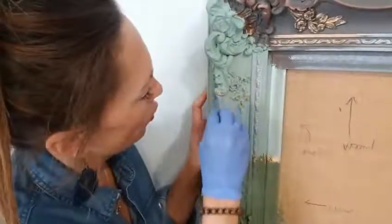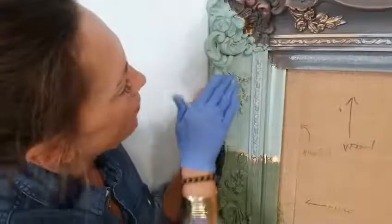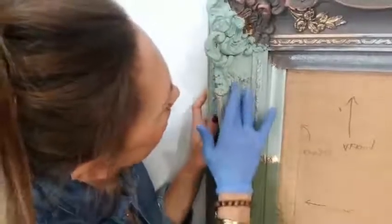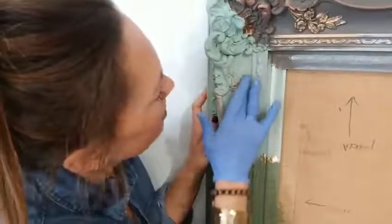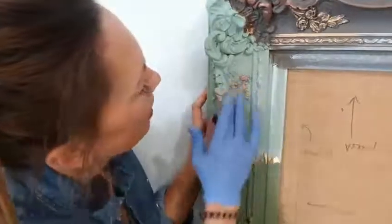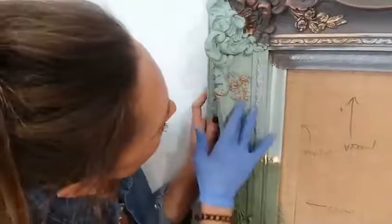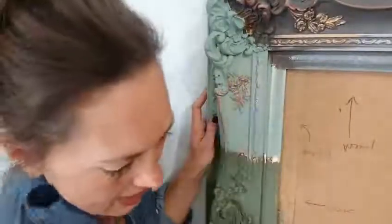Here is quote unquote copper / rose gold on verdigris. And I'm trying not to mix the Shivas on my gloves, but it's happening. The copper is muted right here with the white that I just used. There's that.